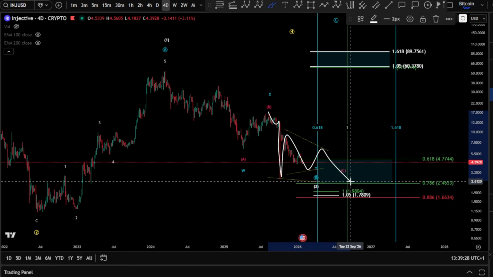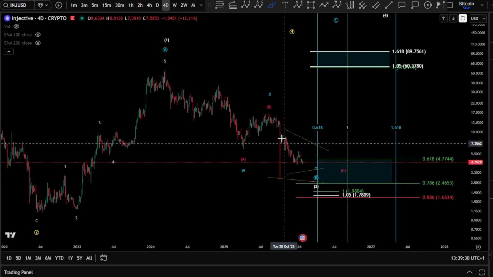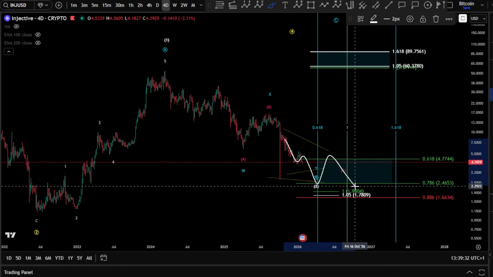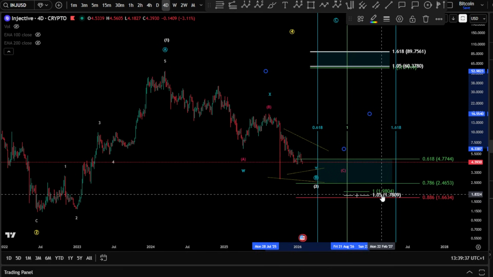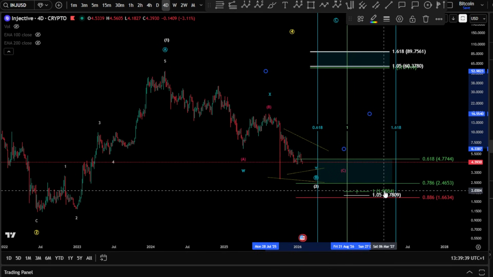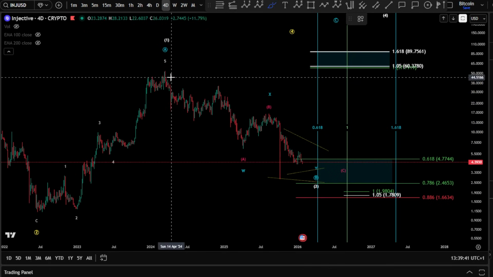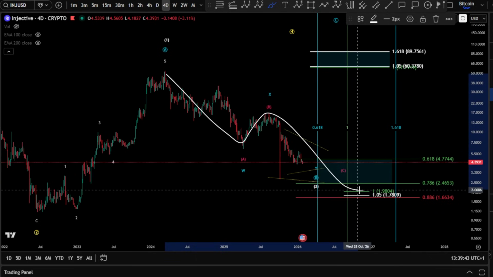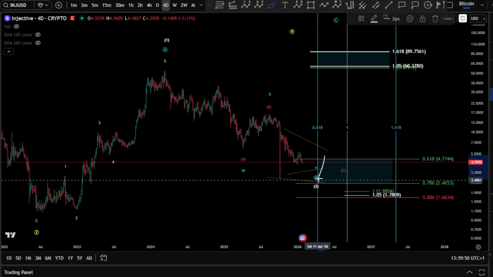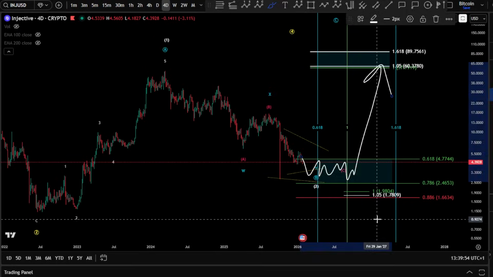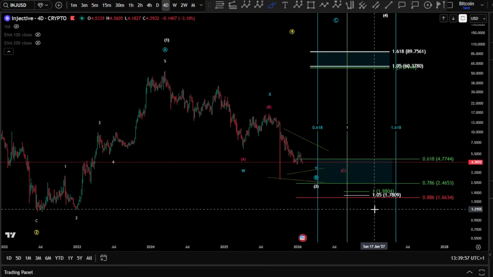So in case we are in ABC as well, don't forget this can be a 1, 2, 3, 4, and a 5. Still looking for something as an ending diagonal here, 3, 4, 5 to reach very, very low. Can it be, let's say, $2? Yes, it can be, because the 1 to 1 fib level ABC here can very likely be there as well for Injective. Yeah, very, very deep. So I believe that this area has to be filled here and taken until we start to think bullish there. Yep. So that was it for Injective, Rndr, and FET.